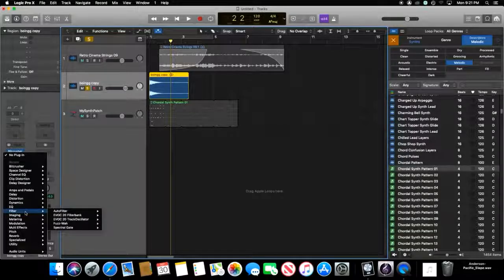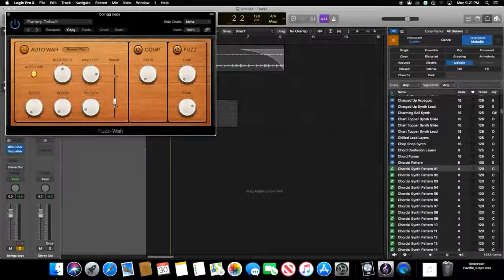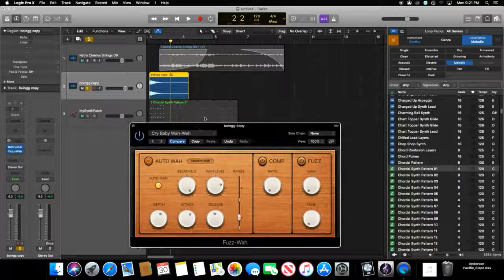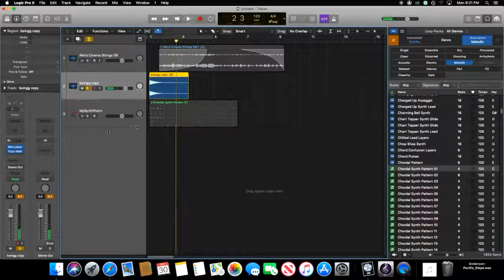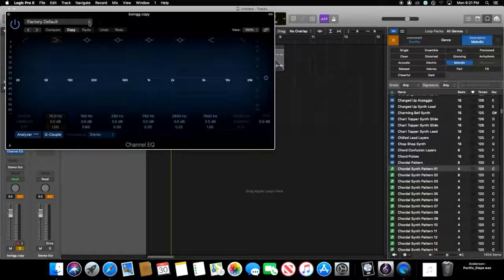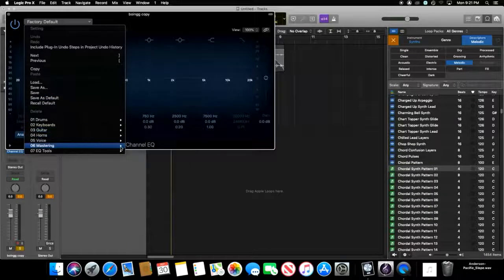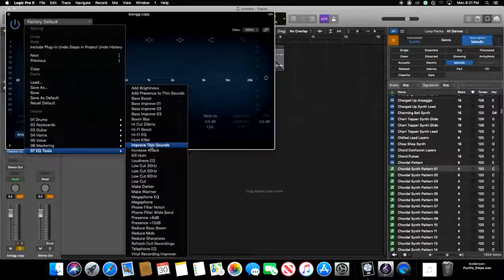And we'll add another effect. Let's just try a fuzz wah. And I don't care, let's just choose this one. And you're like, oh, okay, that doesn't quite work. What if I change the order? So you just click and drag and you can change which one does what first. And you'll get a different sound. Here's the EQ. This is something you're going to want almost on every track to just sort of adjust the overall equalization.